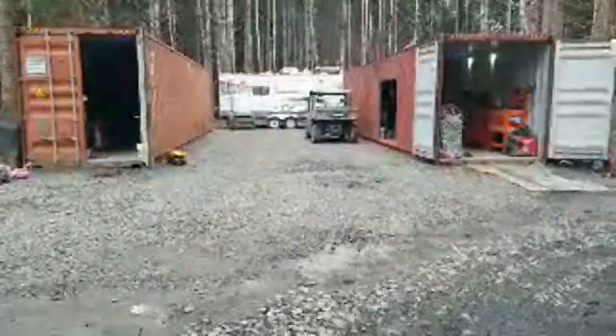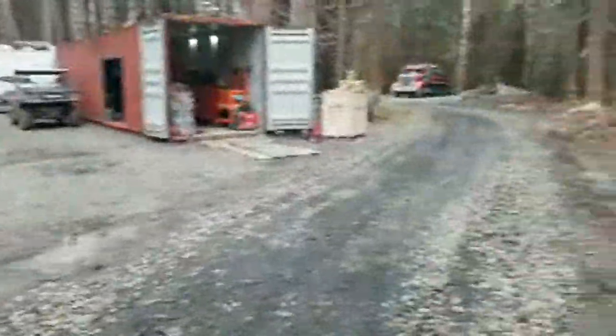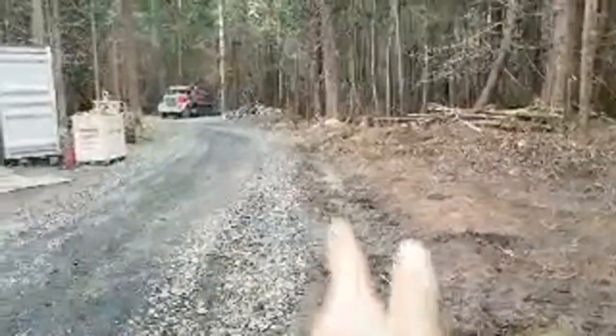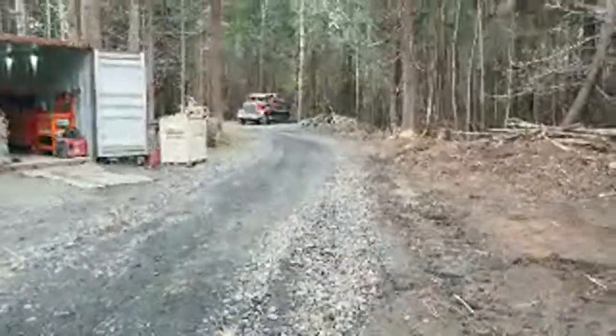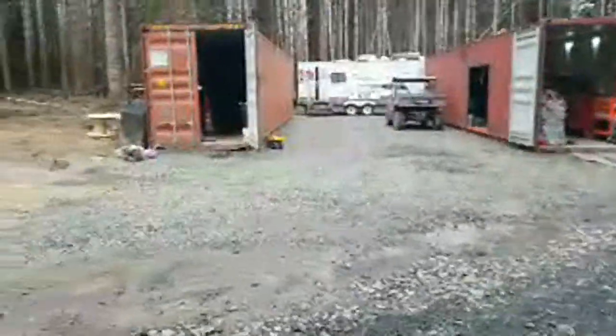Yeah, there's no way they're going to flood. I mean, I got a really good drainage system going down right here, and the land over there is so much lower. This will never flood over here.